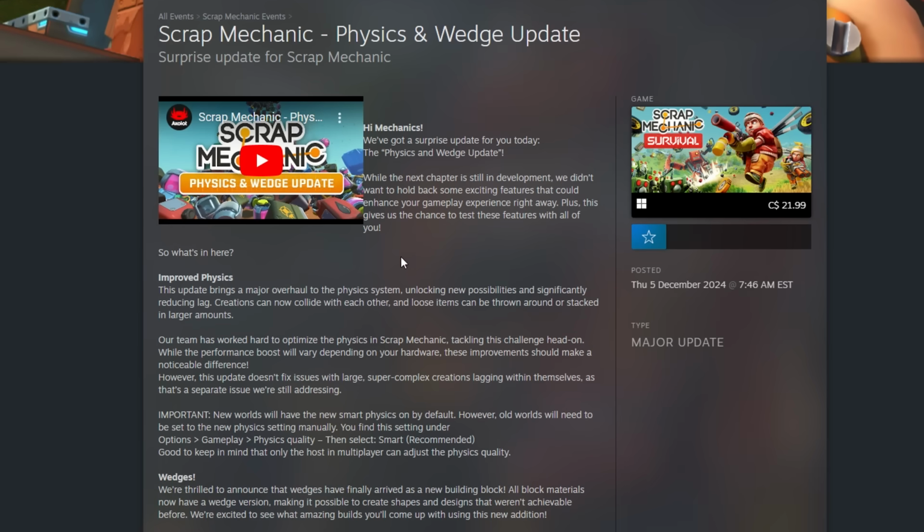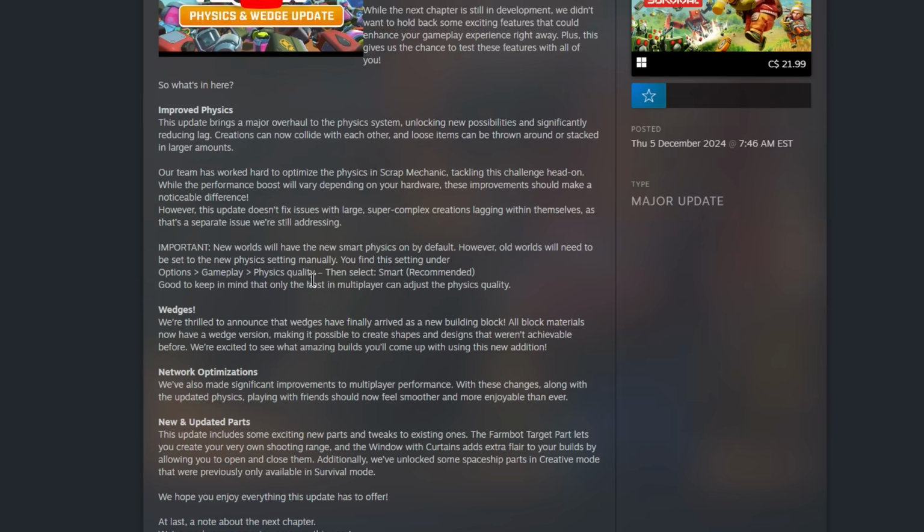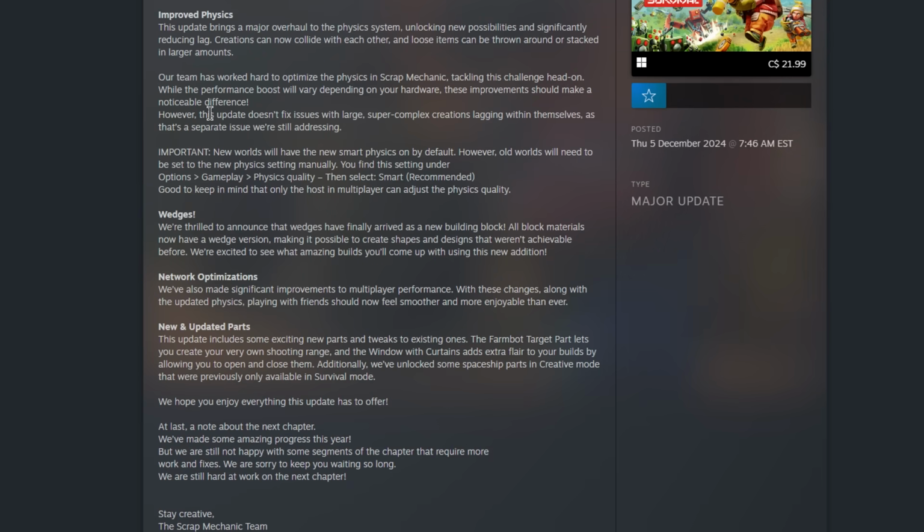It's really quick. Hey, Mechanics, we got a surprise update for you, the Physics and Wedges update. Chapters in development. Yeah, okay, cool. Anyway, improved physics. This update brings a major overhaul to the physics system, unlocking new possibilities and significantly reducing lag. Creations can now collide with each other, and loose items can be thrown and stacked in large amounts.